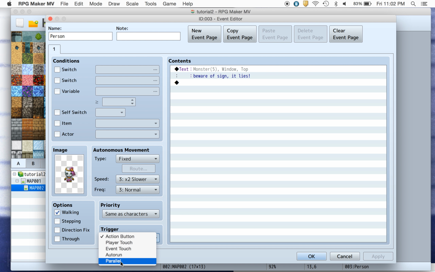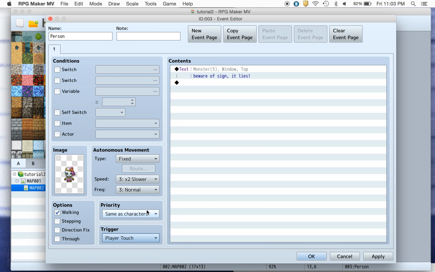Parallel is similar, except things go on at the same time, where you can run around and interact with them on loop. It's the same stuff you see in RPG games as well as current day games. Cutscenes take you out and put you back in. Now, for this particular tutorial, we're going to be using the player touch trigger, which will allow us, when the Skeleton Princess touches us, to automatically play her dialogue, just to let us know that it's actually working.